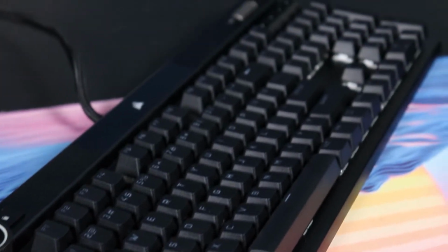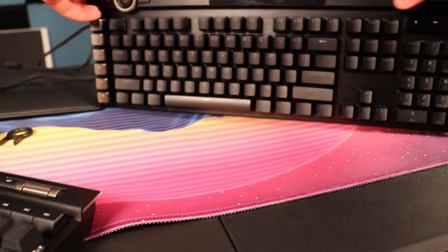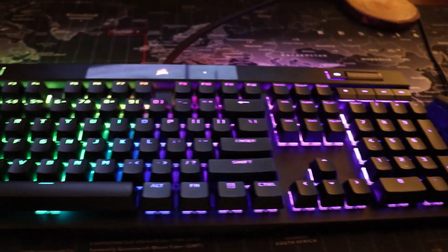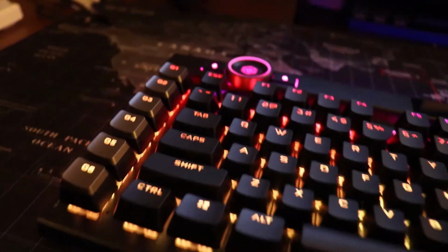There are also multiple kickstand adjustments on the back, which make it really versatile for a variety of different typing angles. So you can change it back here, and instead of just one, you have two. So more convenient for everyone. All of the new additions that Corsair added to this keyboard make it an all-in-one like utility monster. If I had to stick with one keyboard that would sit on my desk and I needed it for any situation, I would probably go with this one. This is sort of an endgame keyboard if you think about it. Not in terms of super high quality premium feel and sound like you would with a custom keyboard, more in terms of the functionality and the utility that it brings to the table.